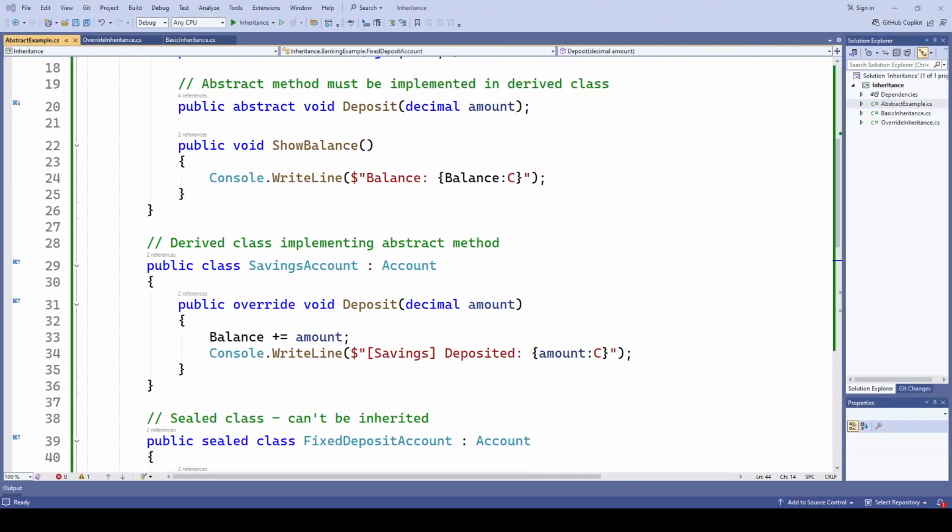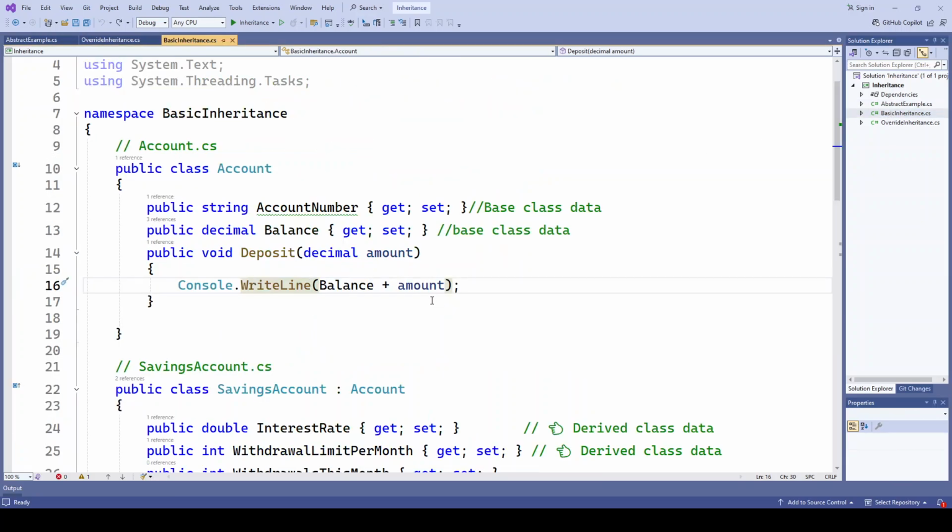Okay, so I have one pretty basic inheritance example here, the way I was trying to explain. We have an account class and we have two data members, the base class data: account number and balance, and then we have one function. In object-oriented terms, a class is a skeleton or a blueprint which contains the data as well as behavior.